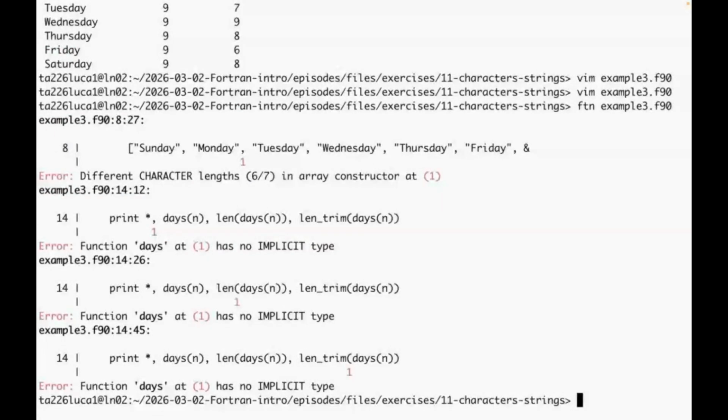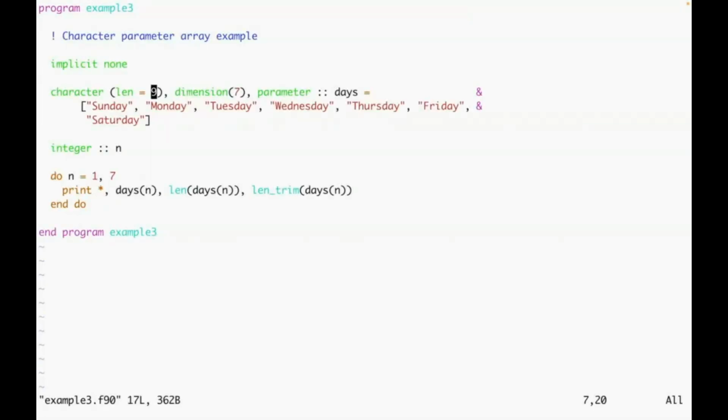So the issue is in the way that it's constructing the array here. What we're saying is that every string that it's expecting to store here is 9 characters long.